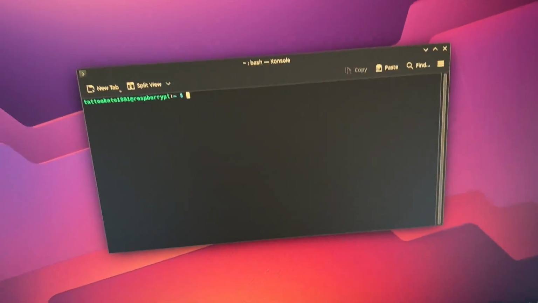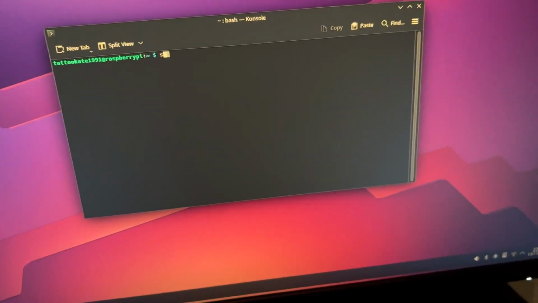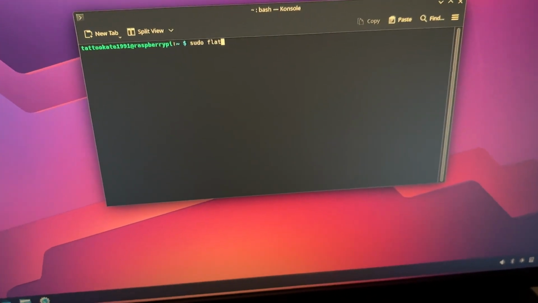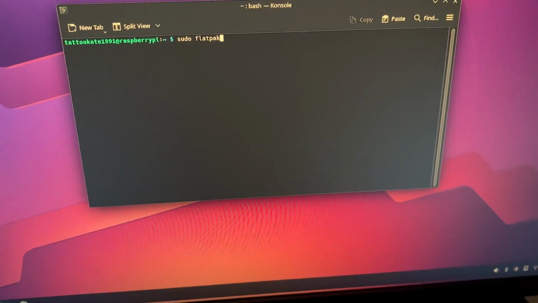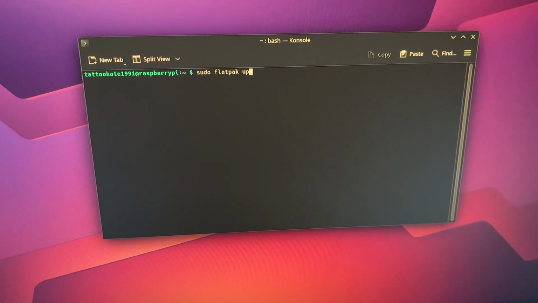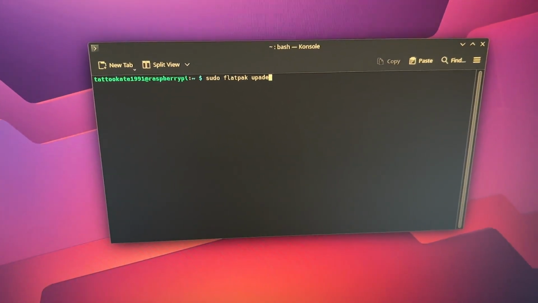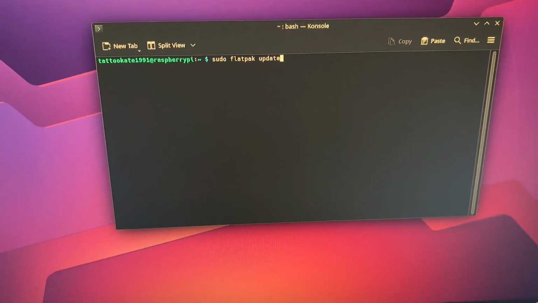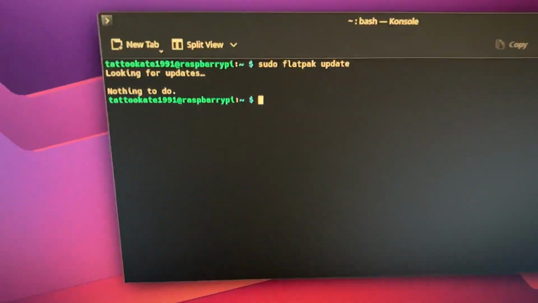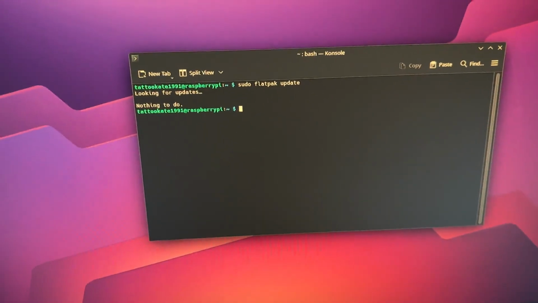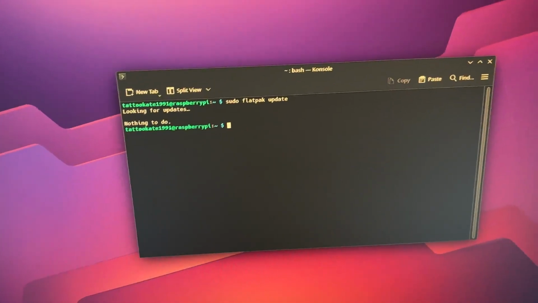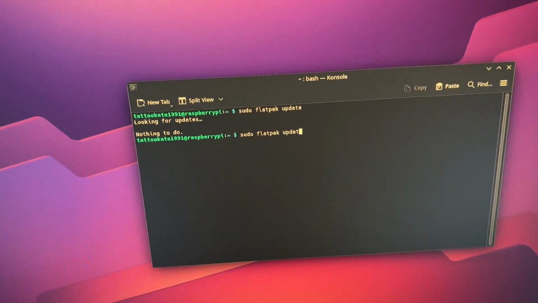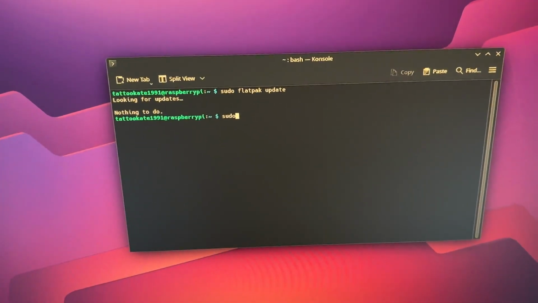So let's say we have Flatpak in here now. And the only way to check that out is to do sudo flatpak update. Oops, let's make sure we spell this right. There we go. And see what it says, nothing to do. That lets you know you have a Flatpak update. So, which means we can put in now any Flatpak we want, but it has to be an ARM base.